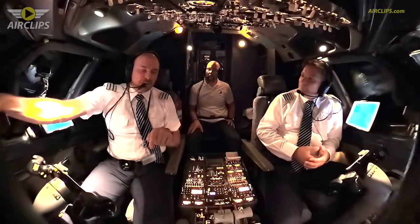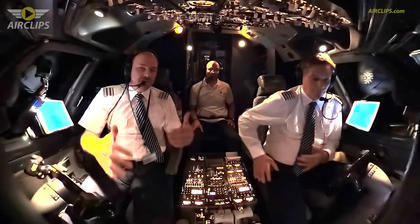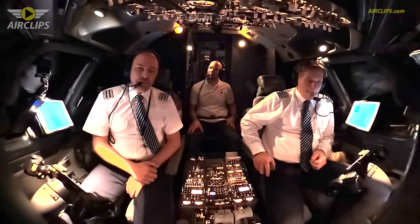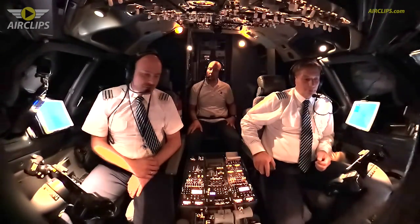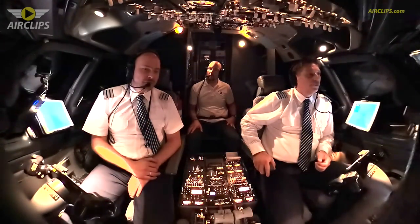This airplane is a fail operational airplane, and even if our airline is not certified to do a Cat 3B approach, which is an approach without decision height, this airplane is capable of doing this. If we had the certification for that, we could use rollout guidance and even do a Cat 3 Bravo without decision height.